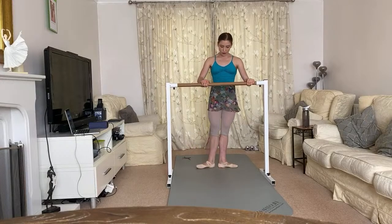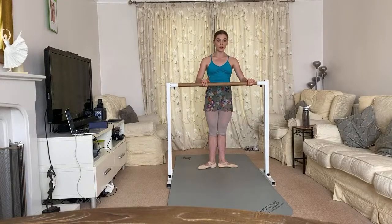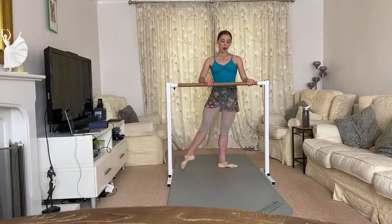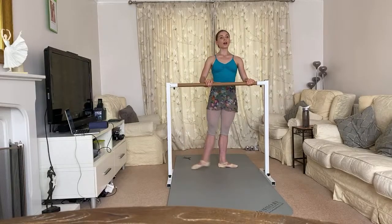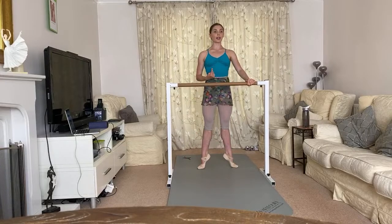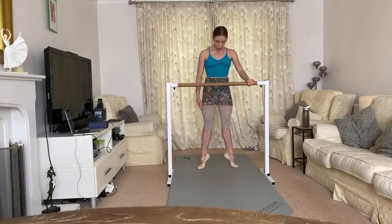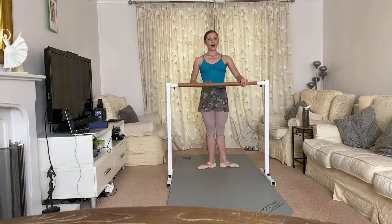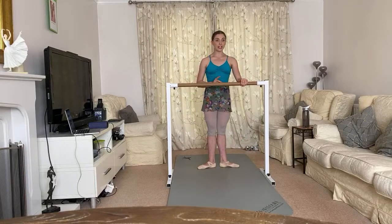16 little glissés. They're going to be quite fast. So if you find them too fast, do them at half speed and just do 8. But if you feel up to it, try and do all the 16 at that speed. Then we're going to do 8 rises, pushing into the floor at your highest point. Then we're going to do 16 on the other leg, nice and fast. 8 rises. Then we're going to do jetés.